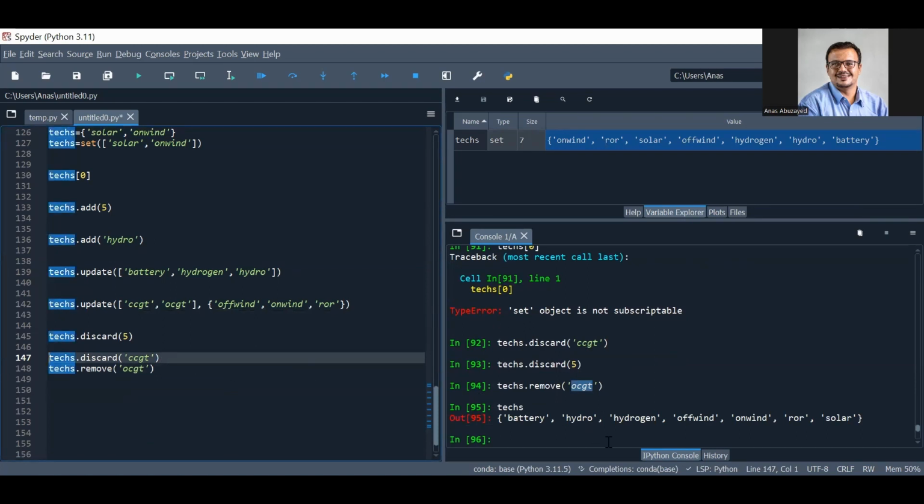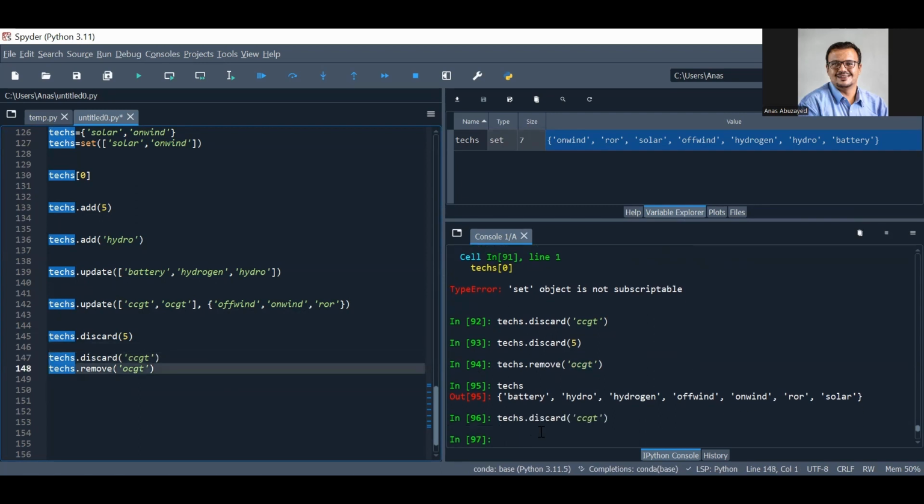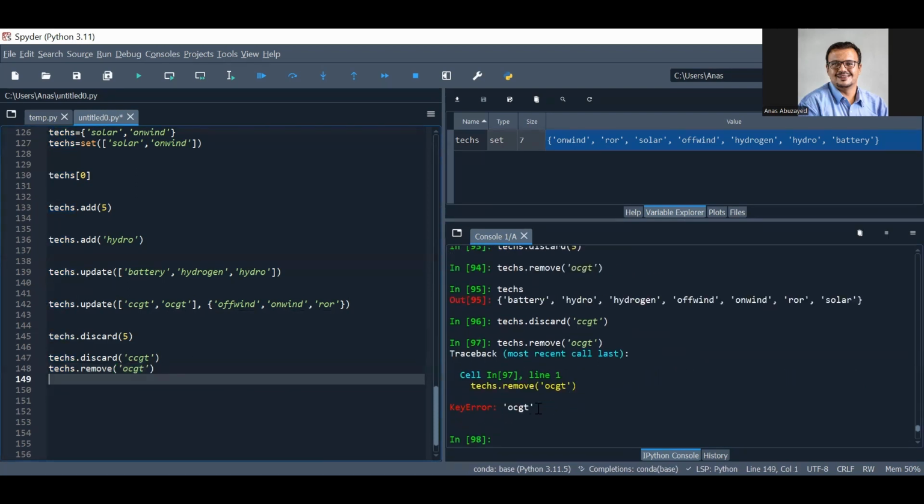Although we don't have CCGT in our set, if we run discard, it will not give us any error. But if we use remove and OCGT is not already in the set, this would give us an error, basically a key error because it did not find any element in there with the value of OCGT. So beware that you might use discard instead of remove and so on.